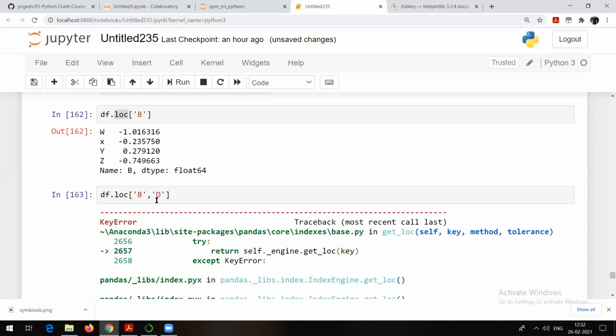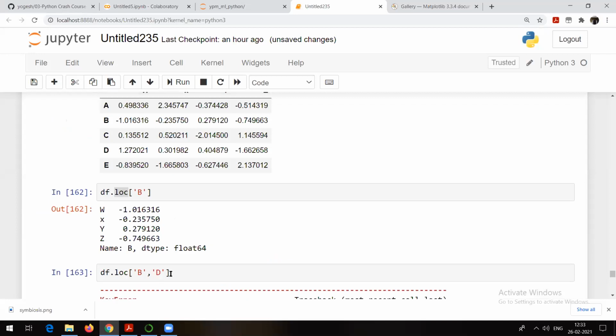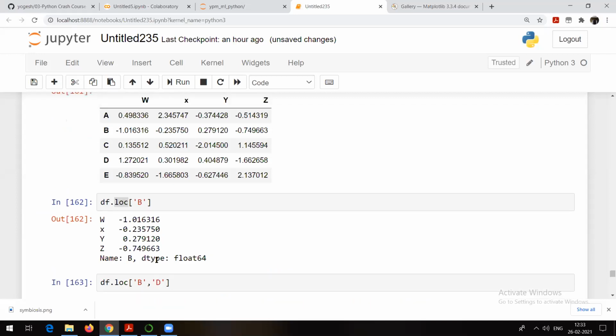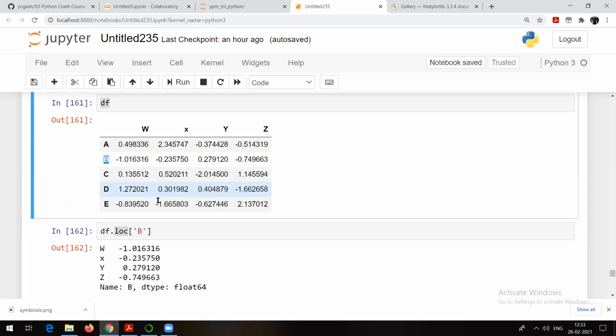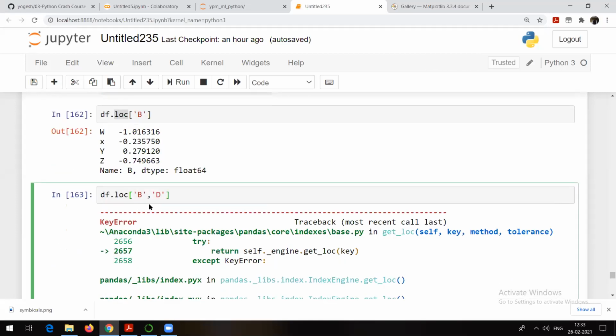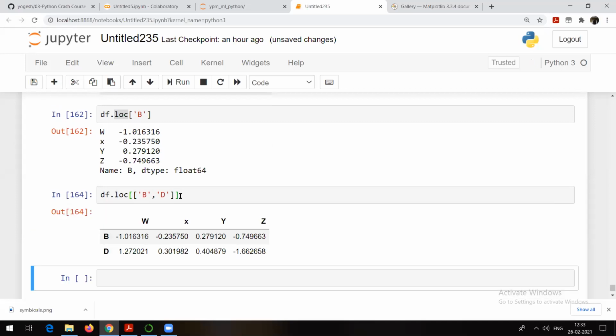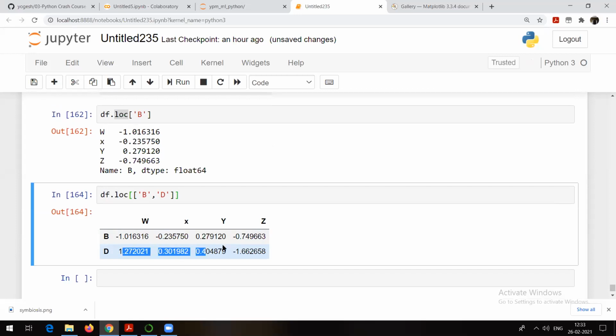It is giving me an error. Because I am passing multiple rows, I need to pass them as a list. Now see, I got the B row as well as the D row. This is how I can get two rows at a time.